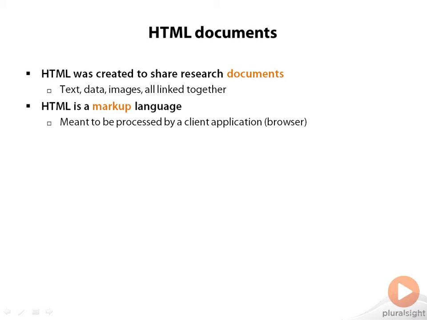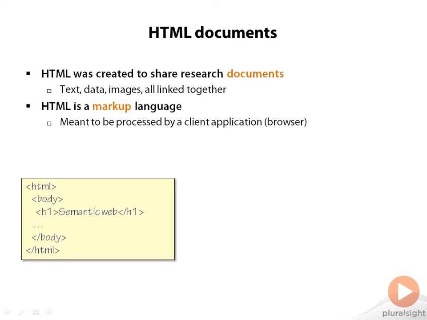And HTML really is what's known as a markup language. We're going to create our documents, mark them up with these tags or this meta information, and then it's meant to be processed by a client application. Today we think of that almost exclusively as a browser, internet browser like Internet Explorer, Chrome, Firefox, the Safari browser. And so what we're going to focus on in this course is creating that markup and how the various elements and tags that we use are interpreted by the browsers to give us the document that we want to share with people.